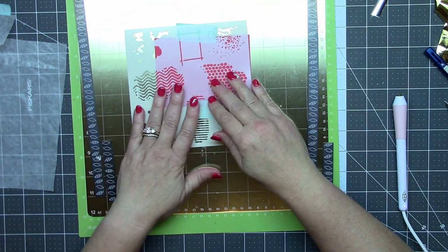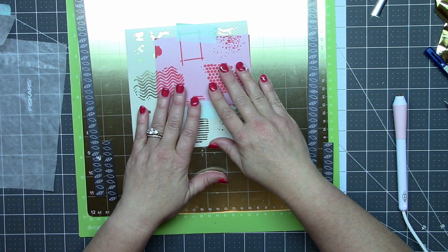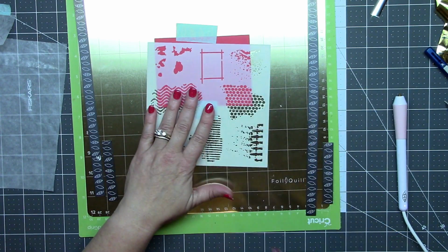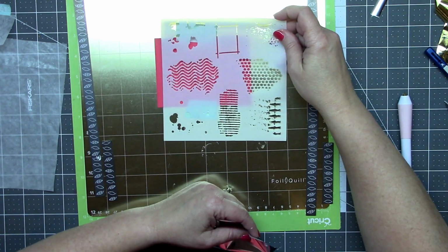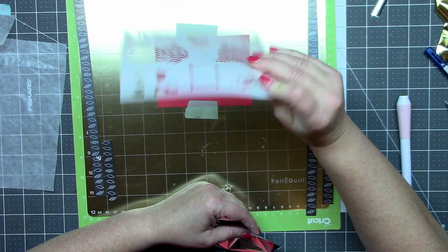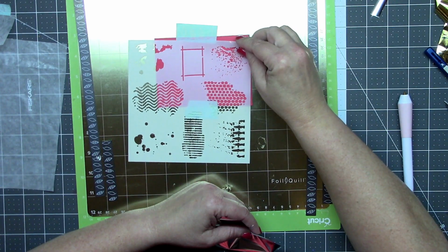Alright, so I don't know if this is going to melt because I haven't tried it, but I have seen other crafters who have not had any issues with their stencils melting. This is, you know, maybe a little different material in some stencils though, so, you know, you can never be sure until you try it.